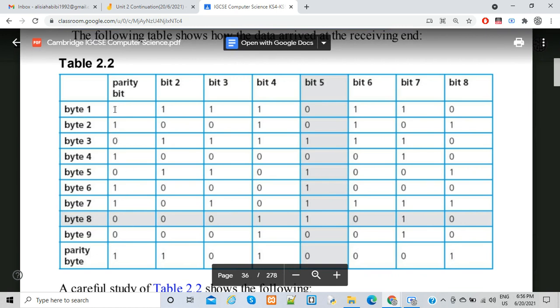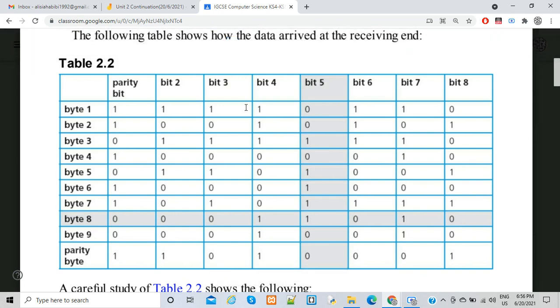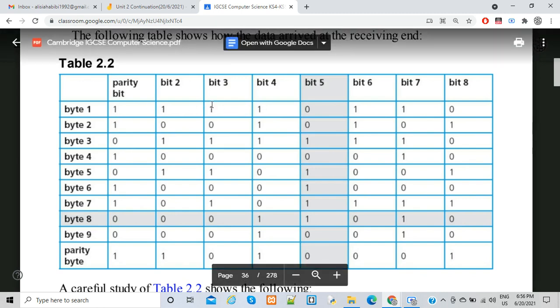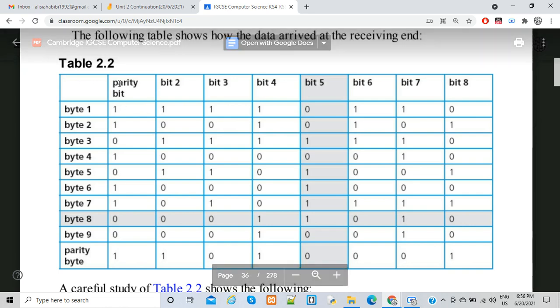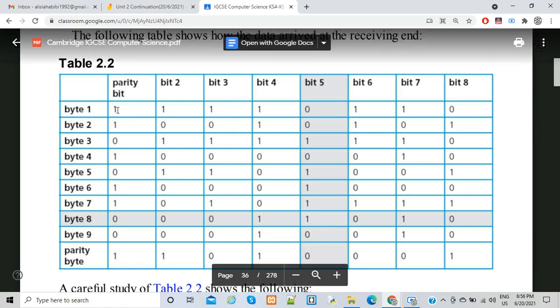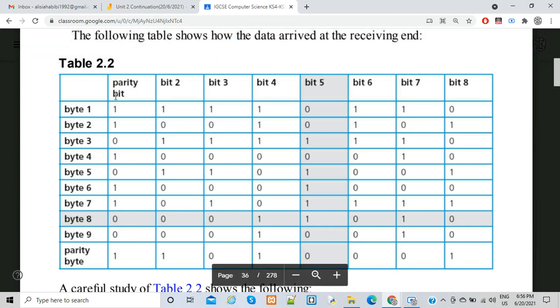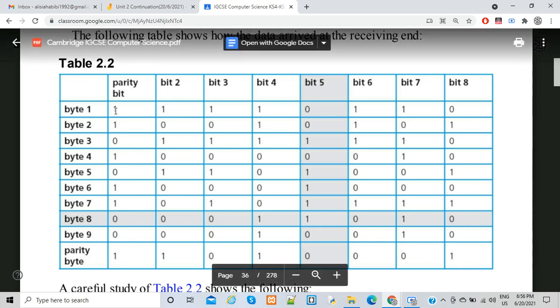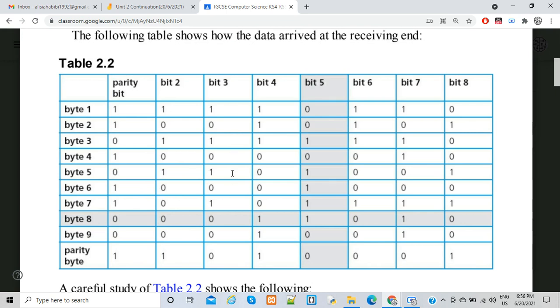So if you look at this table here, we have a total of 9 bytes of data, and we know that 1 byte of data consists of 8 bits, and of course we have both the rows and the columns. From the beginning, on the second column, you can see that it says parity bit. And so this 1, 1, 0, 1, 0, 1, 1, 0, 0, 1 represents the parity bit of each byte in the row. And of course in the column, mostly the row, to be honest, because it does take bytes 1, 2, 3, 4, 5. And in the columns, it is basically another total number of parity bits.